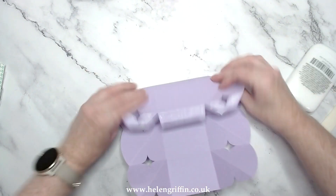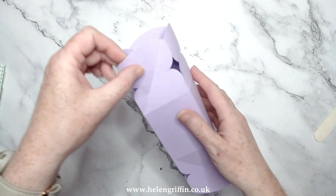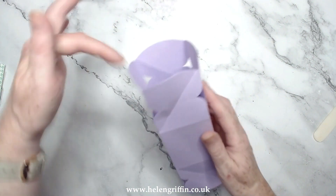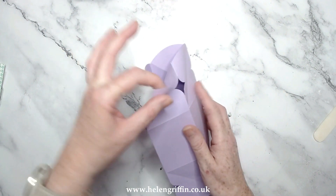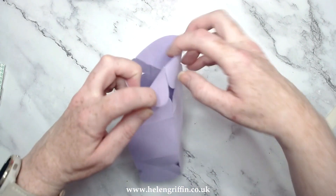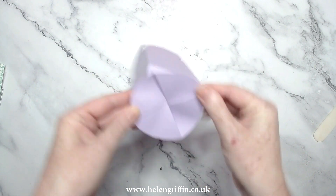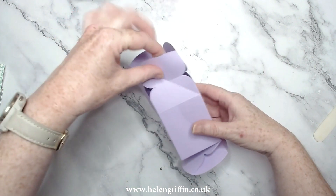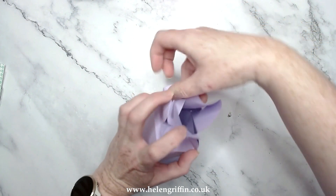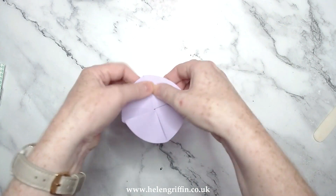We just pop this together the normal way and then leave that to dry. Now that it's had time to dry, what we have to do is redo what we've done twice during the dry runs, but as it's all joined together there's going to be a bit of tension. Bend this step round — it's quite important that there is this bend here. It's going to do all these funny things but it literally just folds down like so. On the other side, bend this around — it's going to go the opposite direction. Bend that round, get these bends along the curved line, and then push that down.